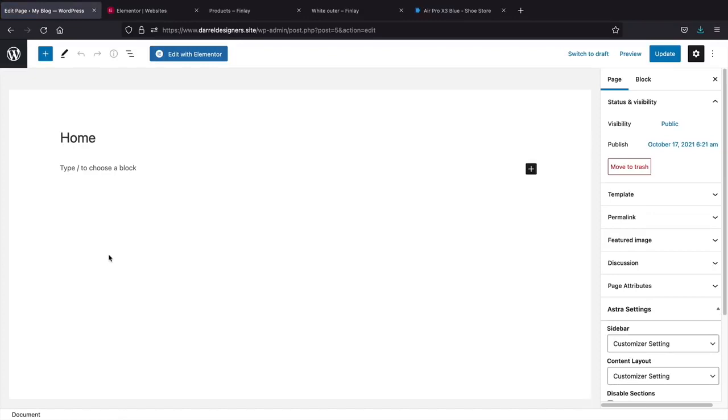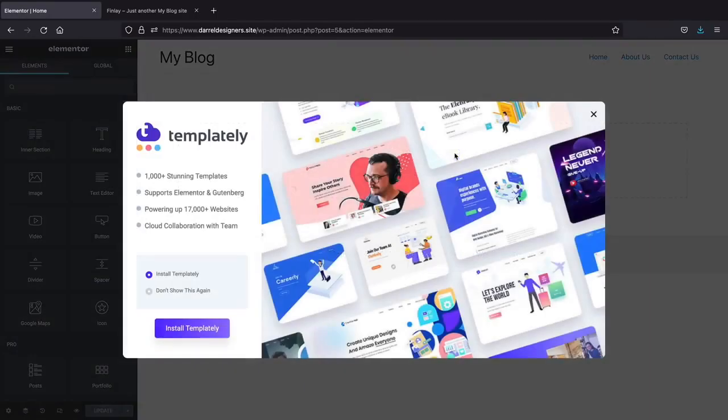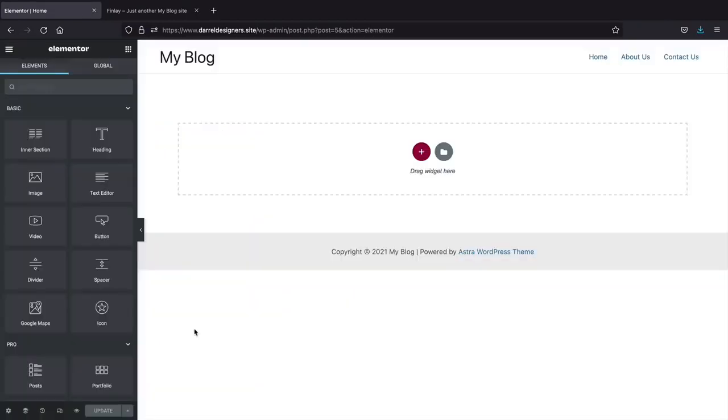And now we're finally ready to use Elementor on our site. So at the top right here, click on Edit with Elementor. All right, party people, get your thinking caps on, because I'm gonna explain to you how everything works with this builder. Now, one thing, I wanna get rid of this right here. This is their little upsell thing. Just click on Don't Show This Again and click on Submit. They're just trying to get us to buy stuff.